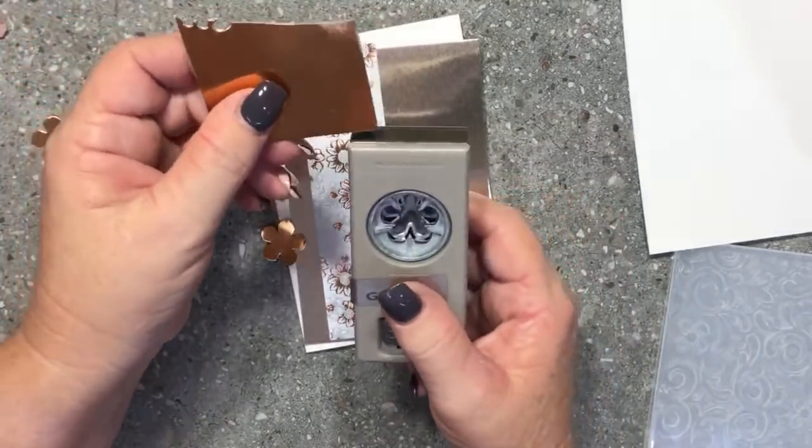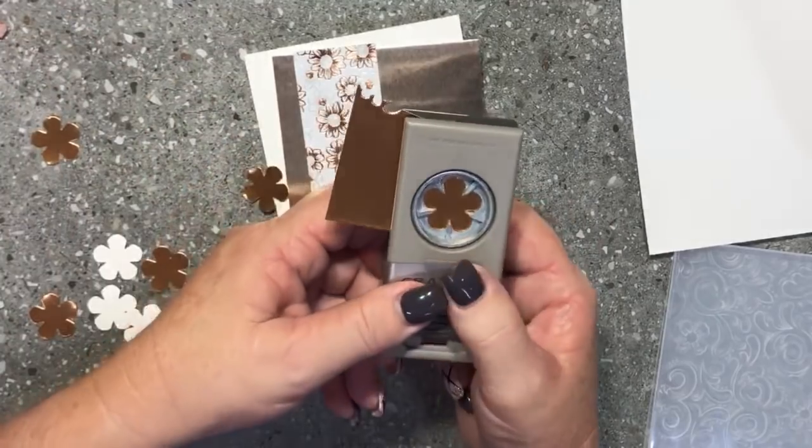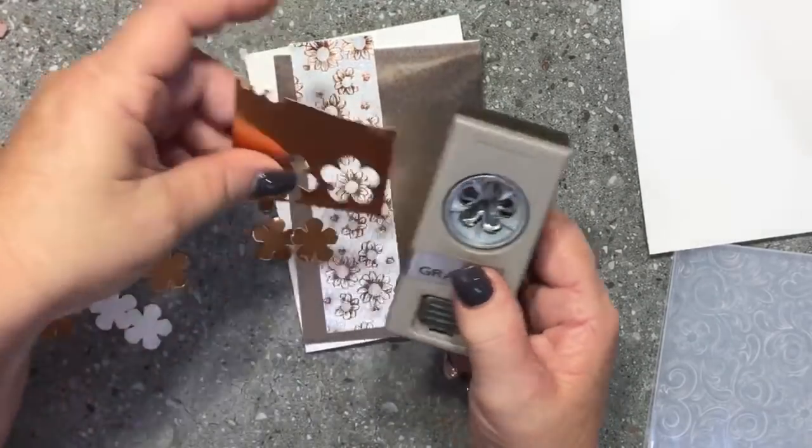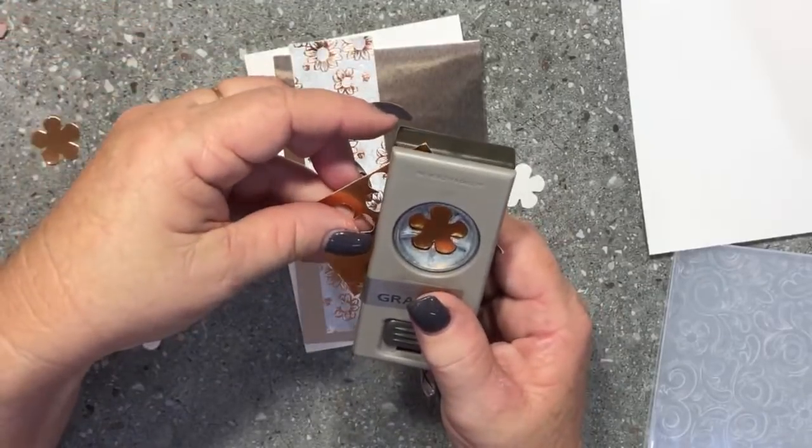Okay, so I'm just going to punch out some of these cute little flowers. I don't know how many I'm going to use. I'm just using scrap pieces of my copper foil cardstock.